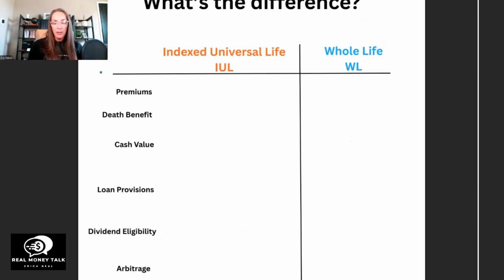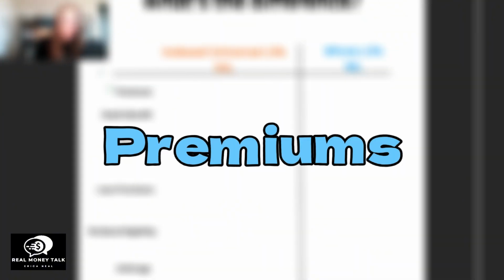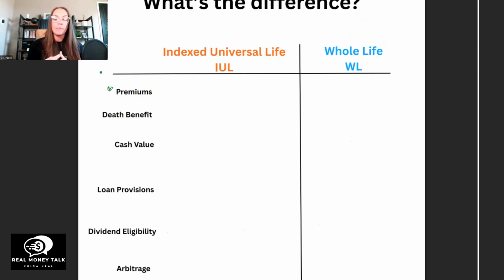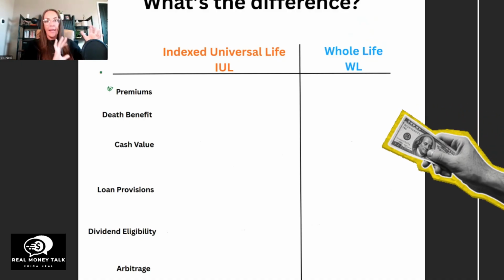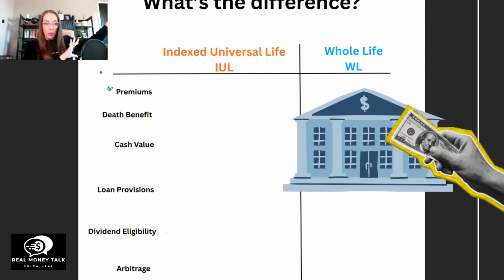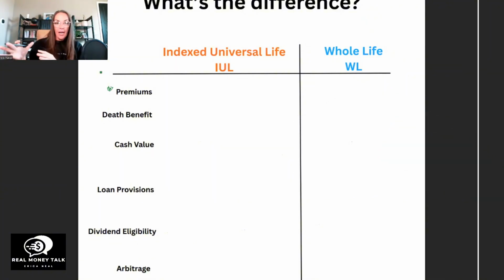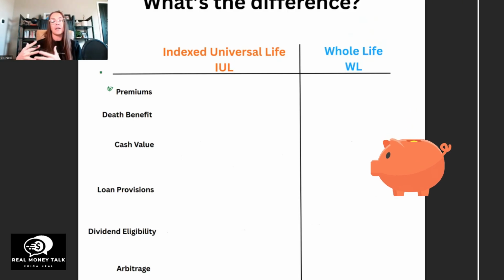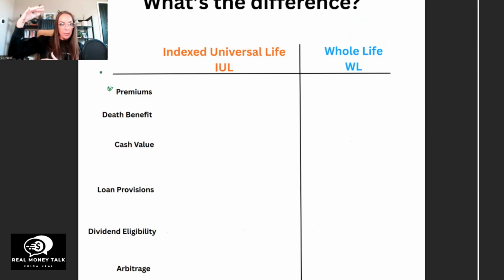Now, the very first thing to talk about, and it's not something that a lot of people are familiar with, is we're going to look at the premiums, okay? So when we're talking about premiums, infinite banking is the concept, it's the strategy of using a specially designed cash value life policy to become your own bank. So instead of keeping your cash inside of a traditional bank or a retirement account, you keep your cash and your savings inside of one of these specially designed cash value policies that as you're building that cash value, as you're building equity within this asset, you can use that cash to go out and do whatever you want.